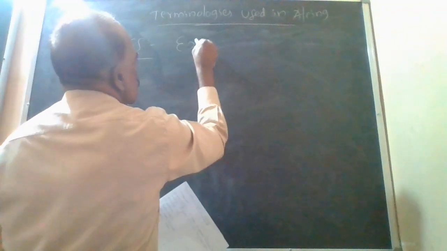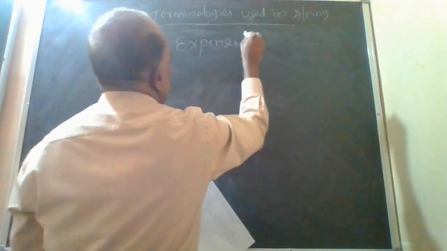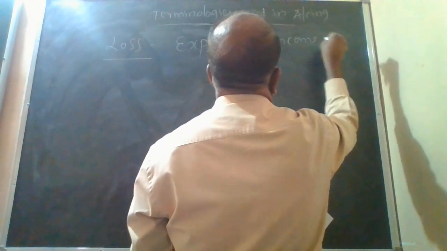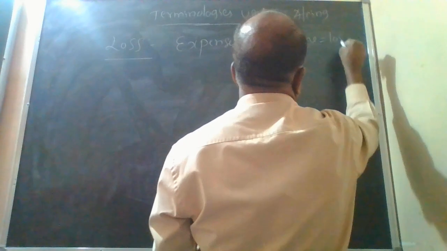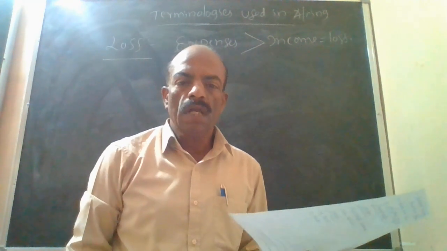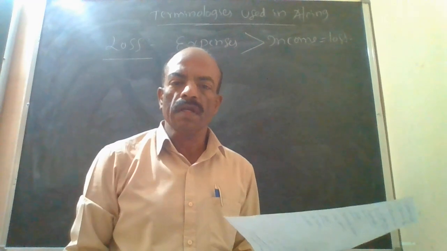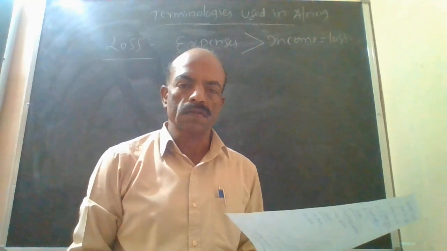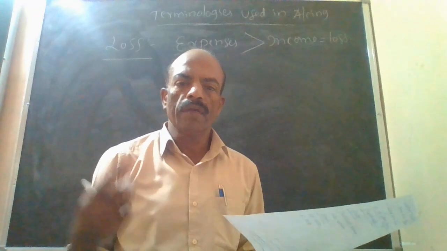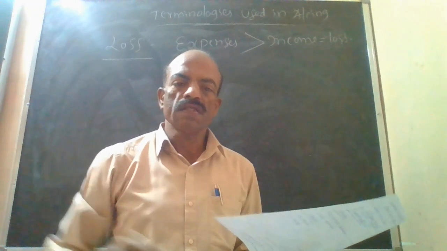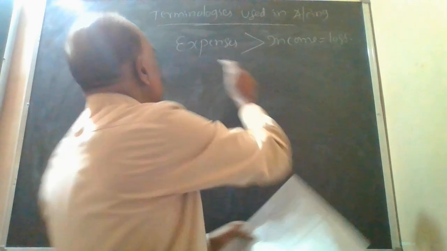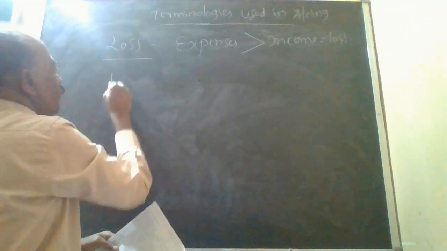If expenses are more than the income, then we are getting the loss. More expenses but less income. So less sales but more expenses we are incurring. At that time, we are getting a loss. So more salary we paid to the production manager or accountant, everything we paid, but sales is very less. At that time, what happened? We are getting the loss. So another is profit.